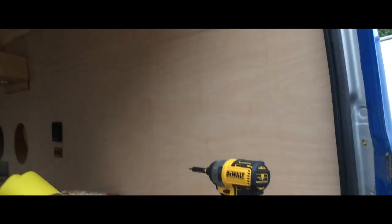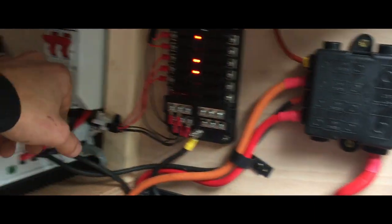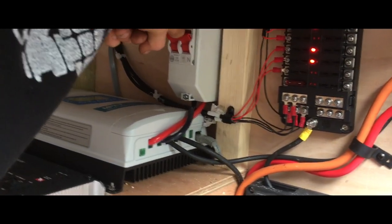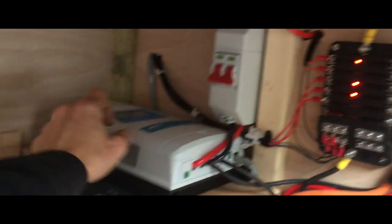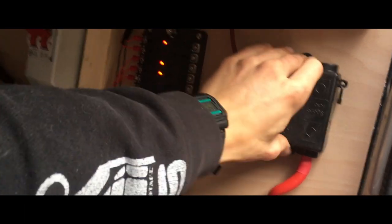Back again the next day. I've now labelled up all the fuses and wired them all in. I've put in this trip switch here - it's technically a breaker, an AC one, but it's 100 amp so it will never trip. It's just so you can turn off the solar, because before you disconnect the charge controller you should disconnect the solar otherwise it could damage it. You flick that off, the LED stops flashing, flick that off, power goes out, then flip them back on and you have power again.